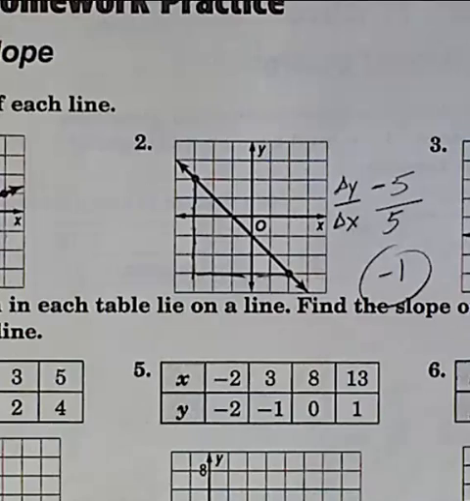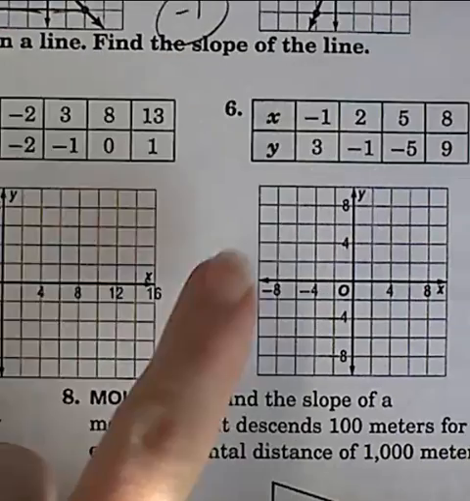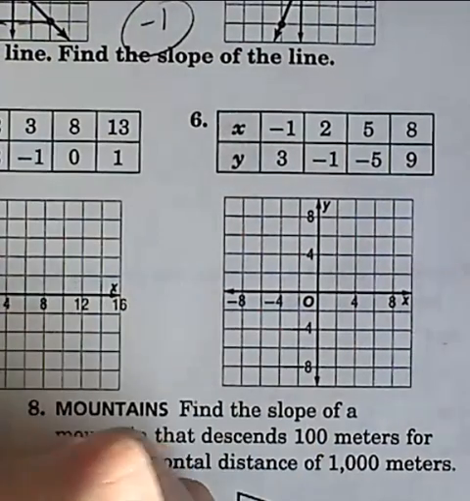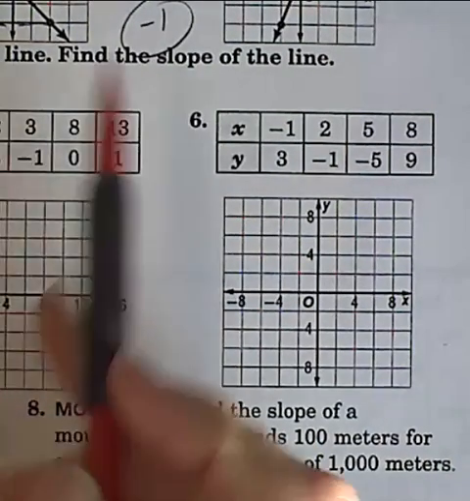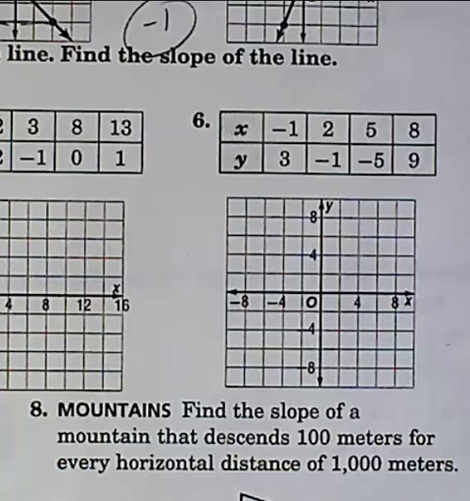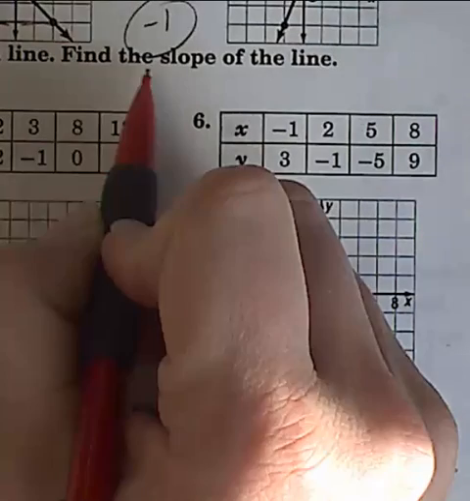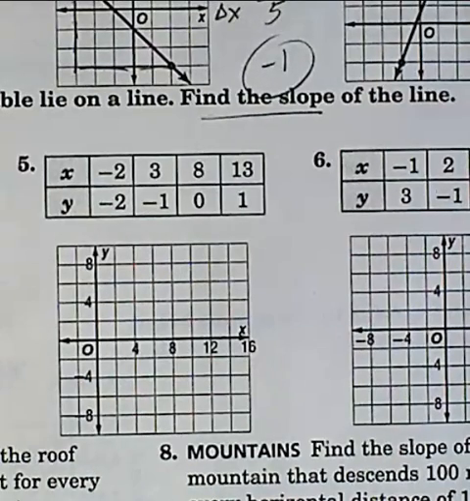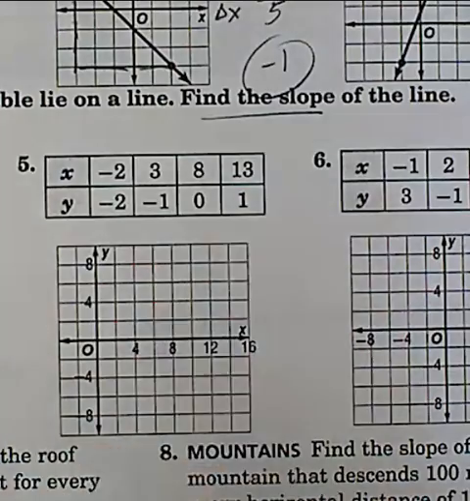Yes? I want to look at 6. 6 says, the points in the given table lie on a line. If it lies on a line, what do we know? That it's changing at a constant rate. So we're not checking right now if it's linear or not. They told us it is. They told us it's a constant rate because it's on a line. They want us to find the slope and then graph the line. If it's a line, arrows or no arrows? Arrows on both ends. Okay, because lines by definition have arrows on both ends.